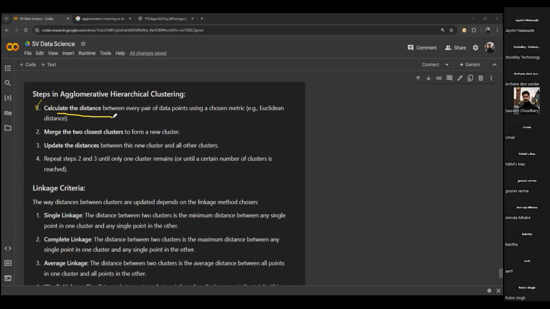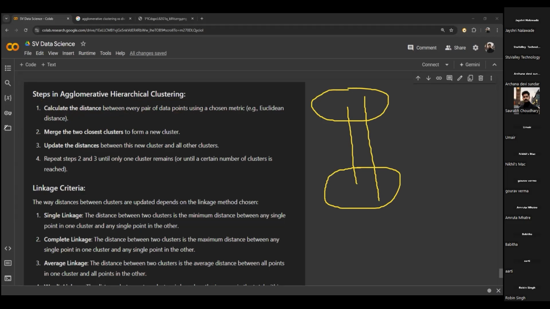You calculate the distance between the two clusters, between every pair of data points, using the chosen metric. If you have two clusters, for example this and this, you can calculate the distance according to the Euclidean distance formula.